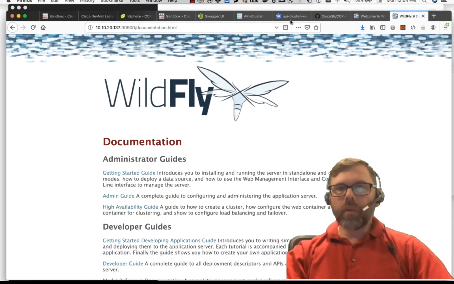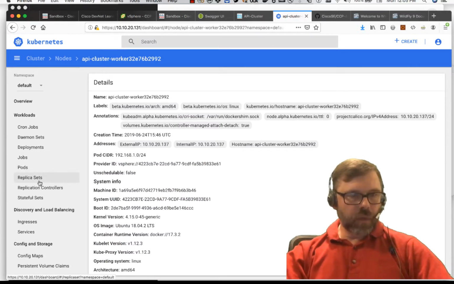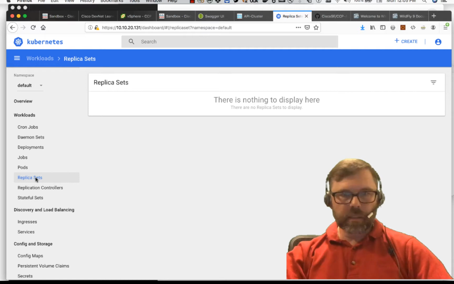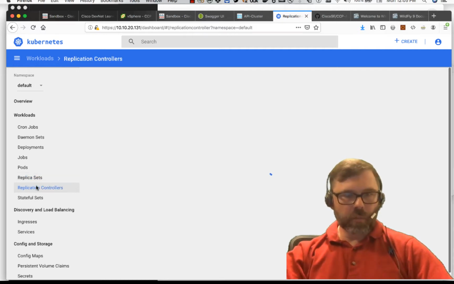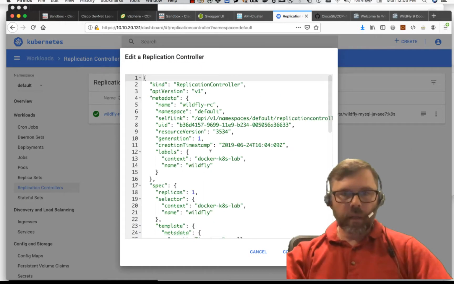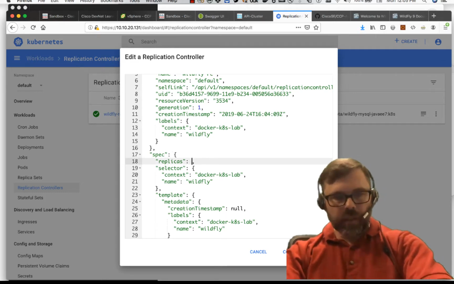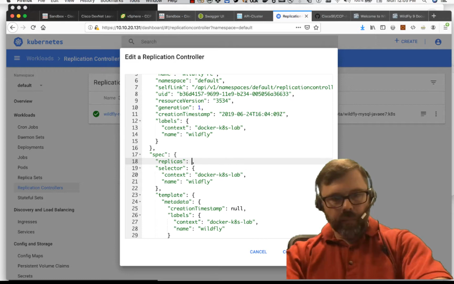But what if we would like to increase the capacity? So that is part of this, the replica sets, or the replica controller, I'm sorry. And then we can modify from here. So the thing that we want to key in on is replicas. So right now we're only running a single container pod of that front end.